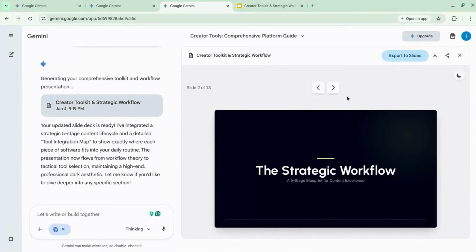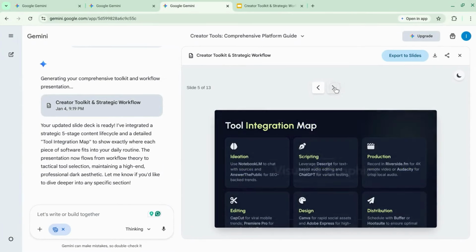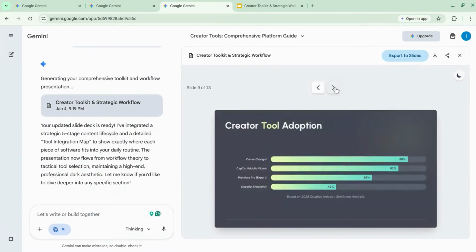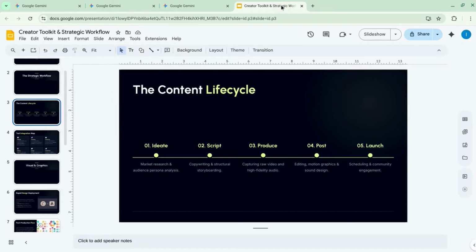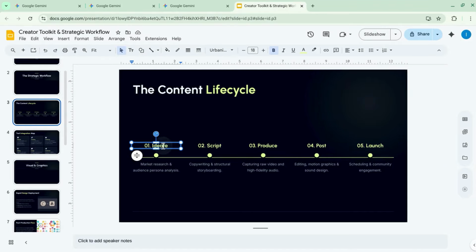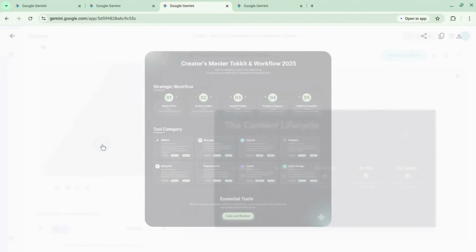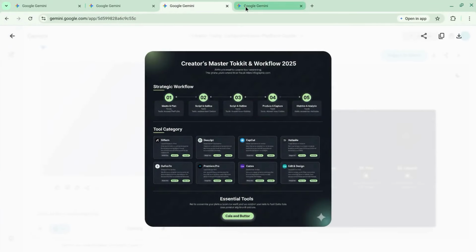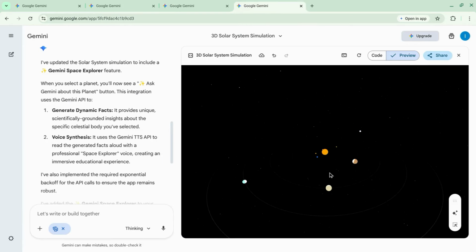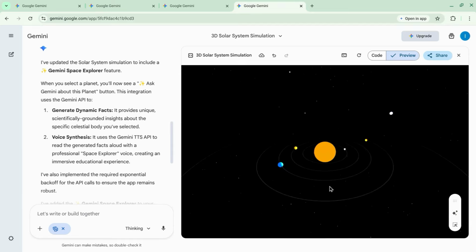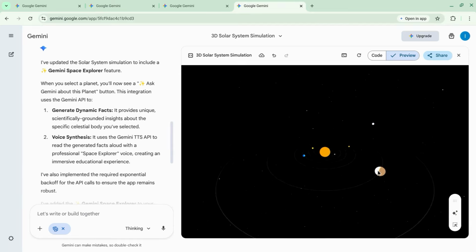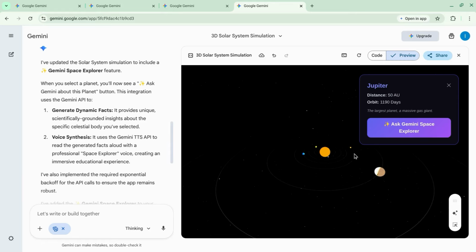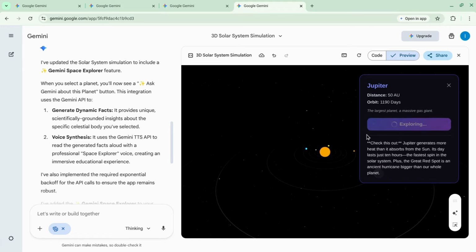You can create slide decks in Gemini, giving it direction on content and style, and export it to Google Slides where you can make quicker edits. It'll also create infographics for you, and when you create Canvas apps, it gives you the option to incorporate Gemini AI features. So for example, when you engage with your app, it'll take the context of your engagement and provide more information based on what you're asking for.